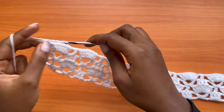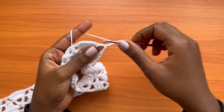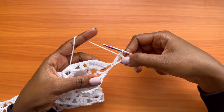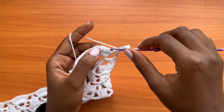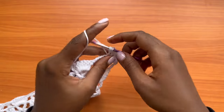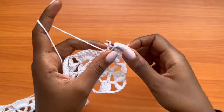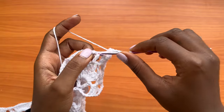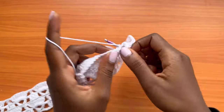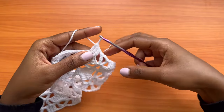You're going to start off with a chain of 5. Turn your work, 1 double crochet into the same exact stitch. So this will create our very first V-stitch. Then from here you're going to make a chain of 1, skip over 2 stitches, 1 double crochet in each of the next 3 stitches, chain 1, 1 V-stitch into the next standalone double crochet. Chain 1, skip over 2 stitches and 1 double crochet into each of the next 3 stitches.